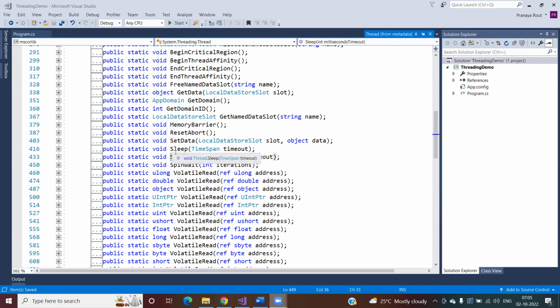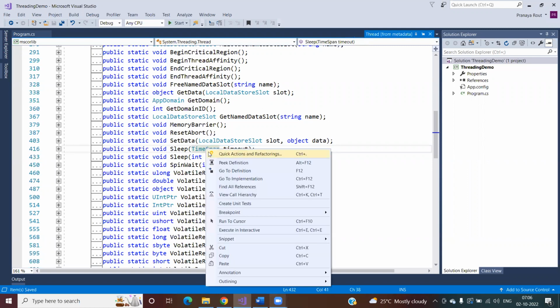If you go to the Thread class Sleep method, you can see this is taking the time in milliseconds. But apart from this, there is another overload of the Sleep method, which takes the time as a TimeSpan. Both are going to perform the same thing. Here you need to specify the time in milliseconds, but here we have different options.